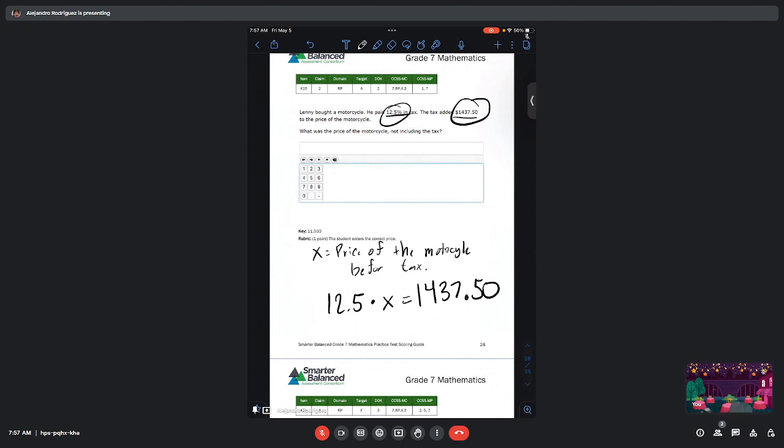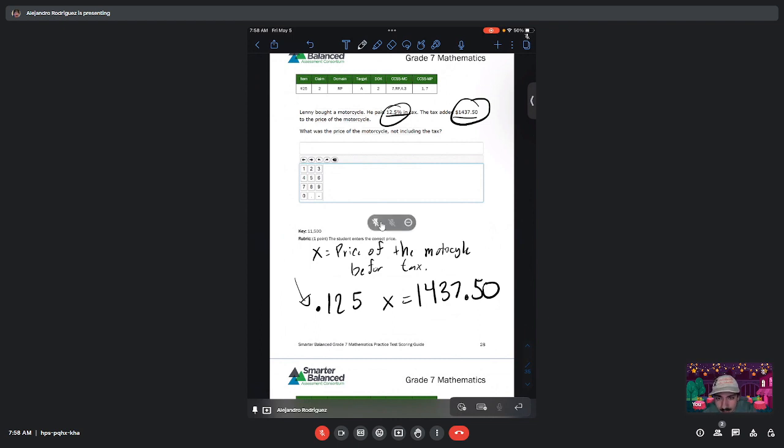Oops, my bad. This should be 12.5%, which actually I can't have a percentage in math when multiplying, so I need to convert this into a decimal. So I'm going to convert that to a decimal, which is 0.125. All right, so we did a lot right here in this equation, but this is the essence of what you're supposed to do. And then once you get to this part, it's just solving for the variable.